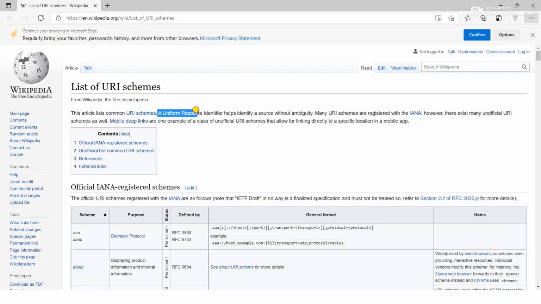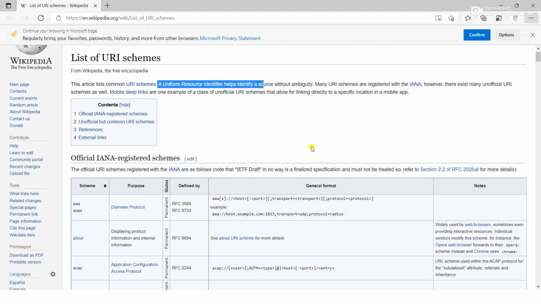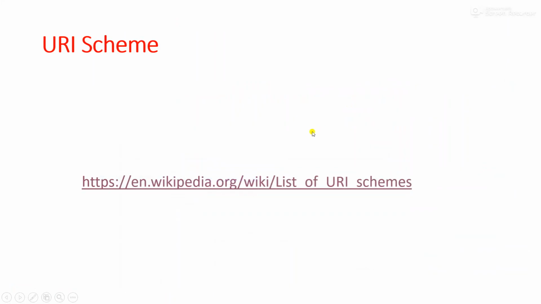A uniform resource identifier helps identify a resource without ambiguity. So that's just for you to know from that slide. So that's for the URI schema. I'll drop this link in the comment section, and the link to the web resources, so that you can also go and read more. So that'll be it for this code film.